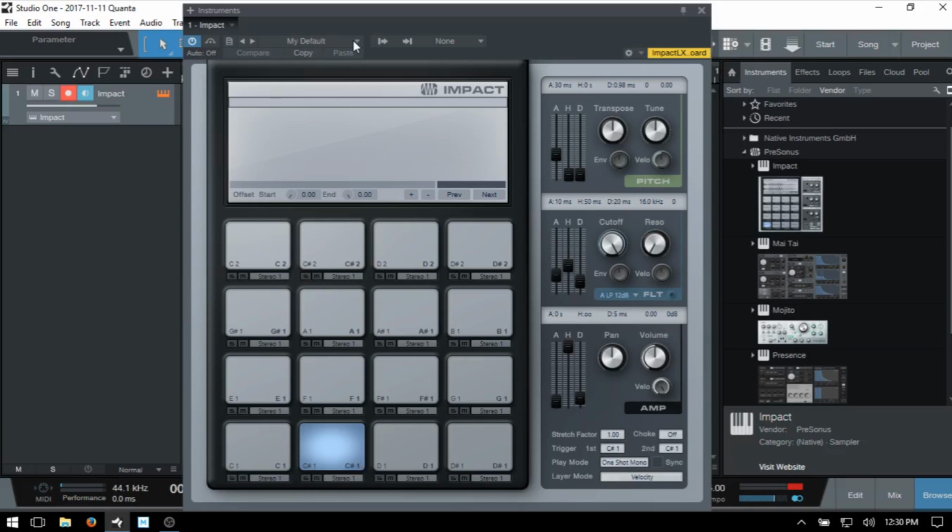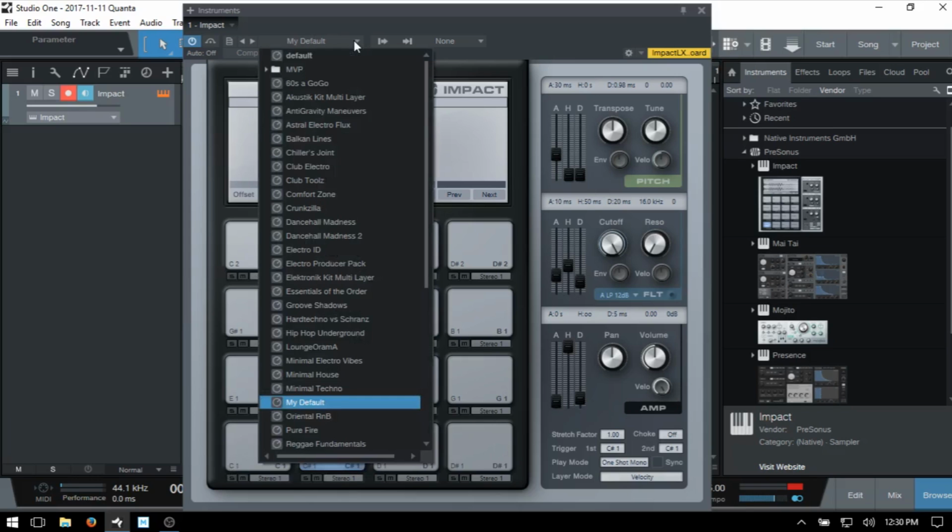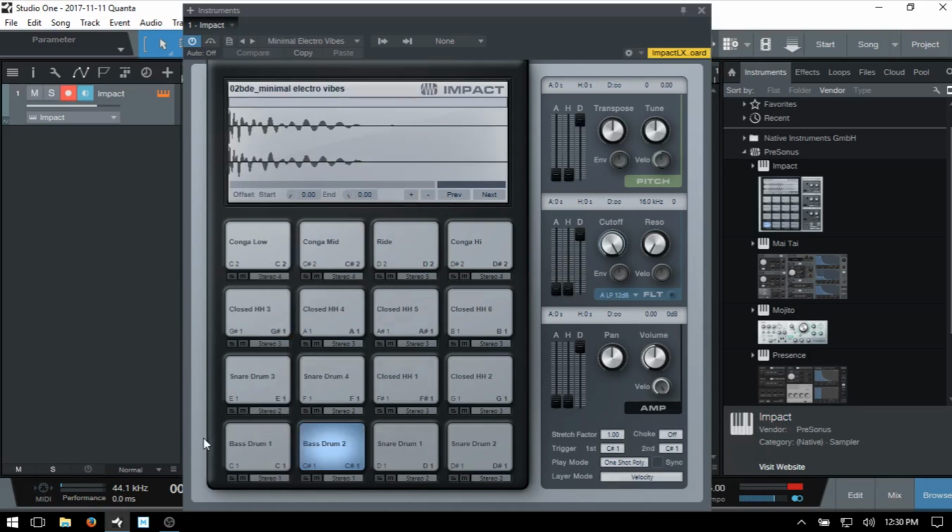And then from this point on, whenever I choose a kit, it's going to default to that saved setting that I have that matches up for my MIDI controller. So now I can just go straight through my pads.